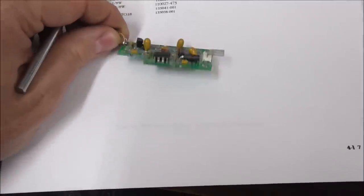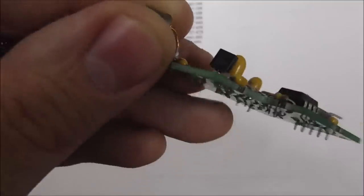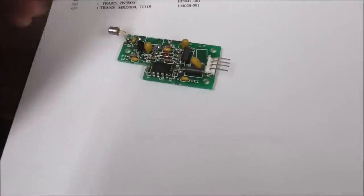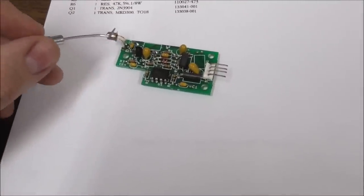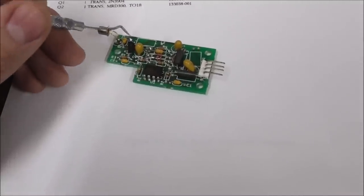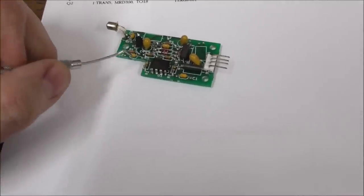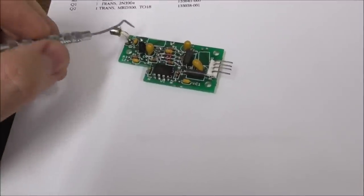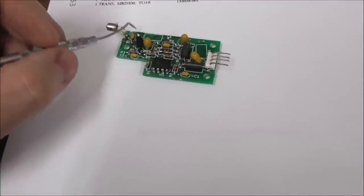Like, for instance, this one does, right? So it might have the legs broke. The photo transistor itself may be bad, but before you do all of that, check for physical damage. Remember, we had the one that the transistor had broken off of. So check for physical damage, but then test the inductor.